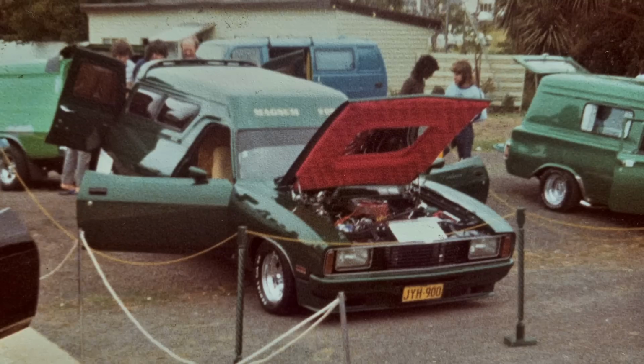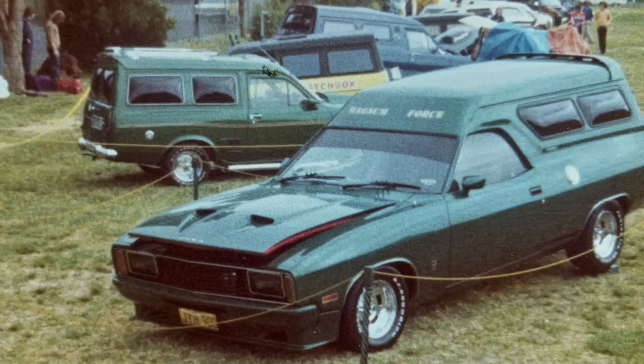So we got to a point where we picked up a trim trophy somewhere in an engine bay. So it got to Category 2, and I was seeing what everyone else was doing. And then when I went home, I had that in my head, and my plan was to build a street machine and go back with something really cool. The mistake I made was I didn't go and have a look on the way. Yeah, at the shows each year.